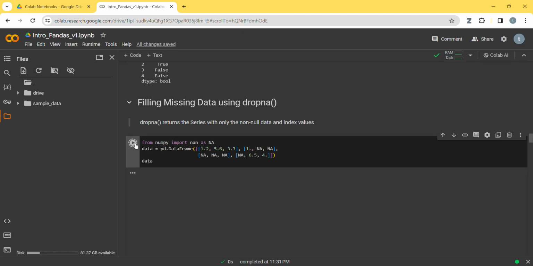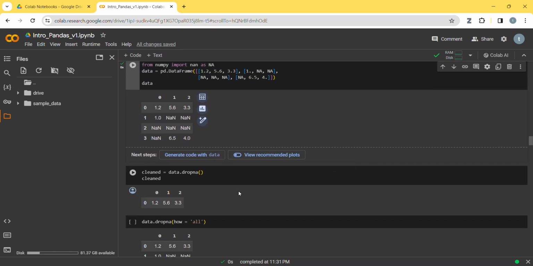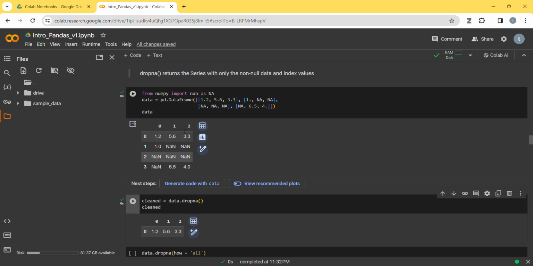So you run this, it has 1.2, 5.6, 3.3, there's some data, 1, there's no data, and this is how it looks, yeah? And then you clean with dropna, basically cleaning those without any data. So when it runs, you see those with NaN are gone, so it's only one row, right? So let's try to put this data in again.